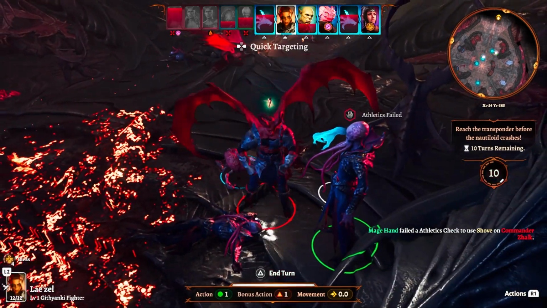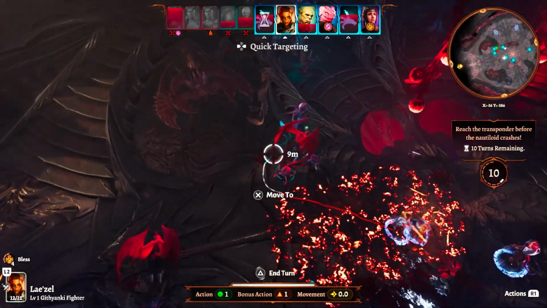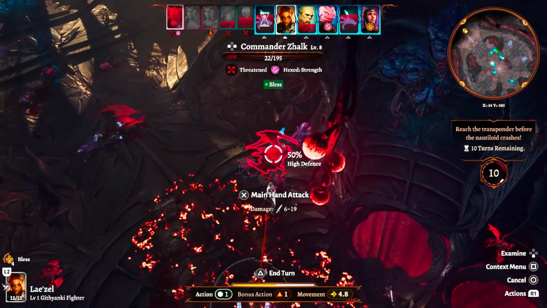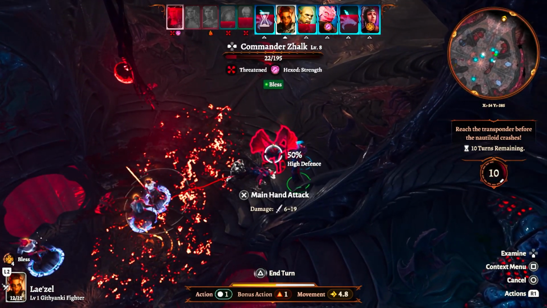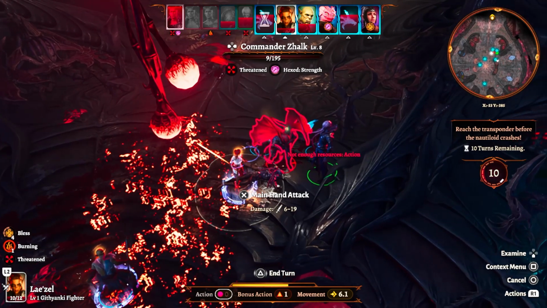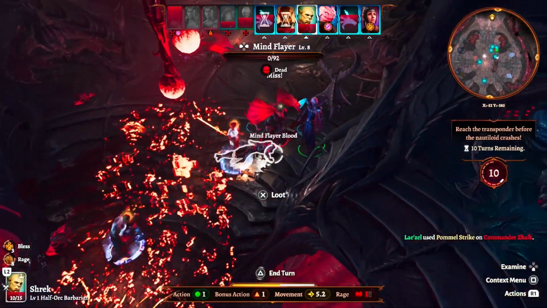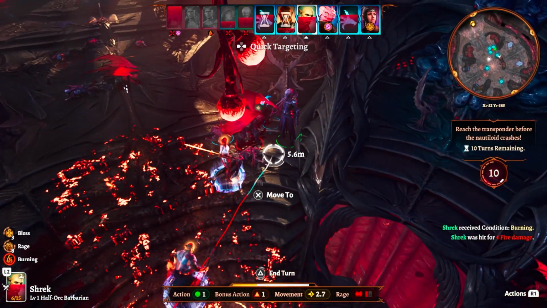And the mage hands, you can see, also can push Commander Zhalk, and that's one of the great benefits of using the Hex spell on Commander Zhalk, because it actually gives him disadvantage on any sort of strength maneuvers. Whenever you're trying to push him, it runs against his strength modifier, so if he has a disadvantage on those rolls, you're much more likely to push him and shove him around.